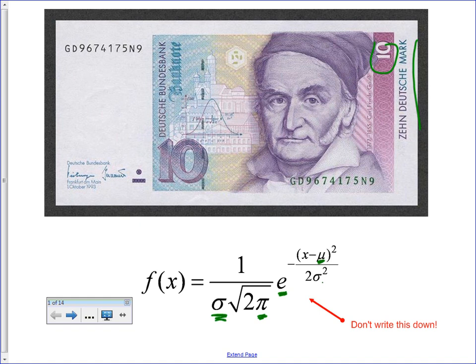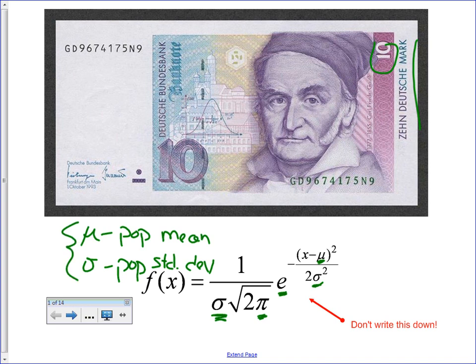and mu define it. And so if you remember, mu is the population mean, and sigma is the population standard deviation. And so what we have is an equation that will describe any normal population, and we'll discuss what normal means in a second. It doesn't mean kind of the typical population, as long as we know what these two variables are.